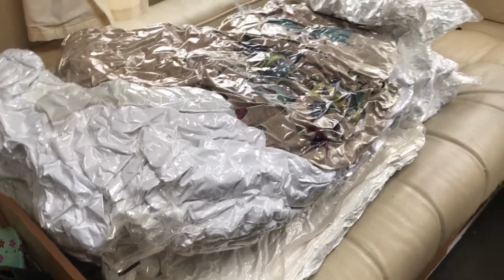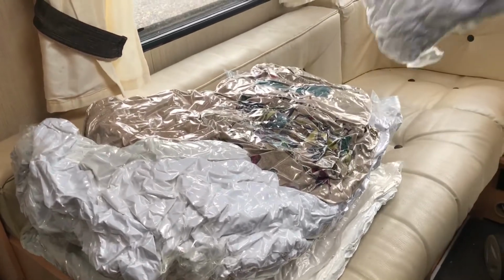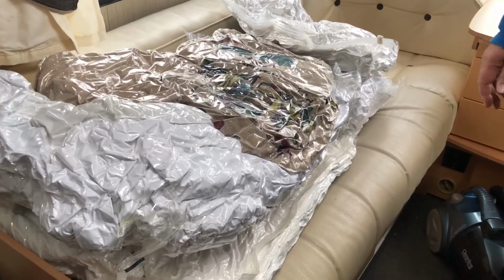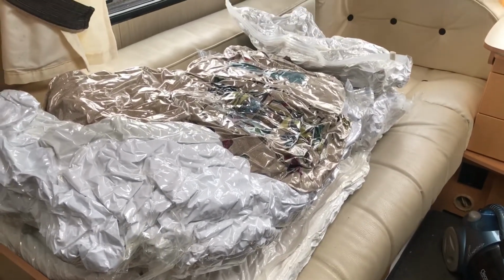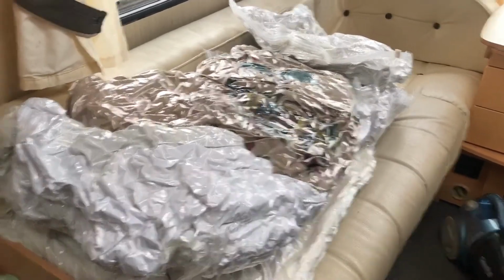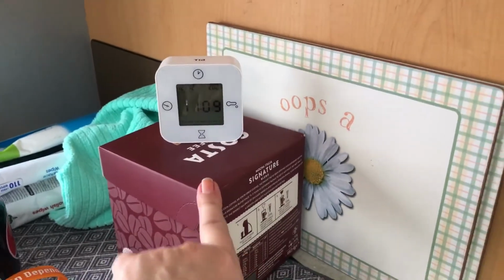And is that the mattress topper as well? Yeah, because sometimes that's the mattress topper. What we tend to do is at some point before the season starts, if it's not already at home, we come back and collect it so it can be washed, but I need the line to be able to do that. I've also put our coffee station back to rights. I'm taking the little jar of coffee home because we can use that at home. We have actually got pods here, but they're well in date, so they're going to stay here.